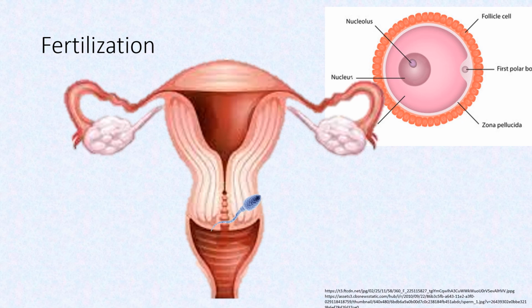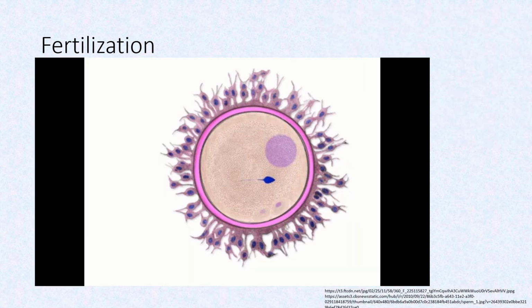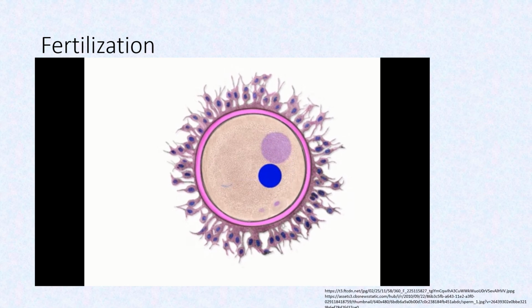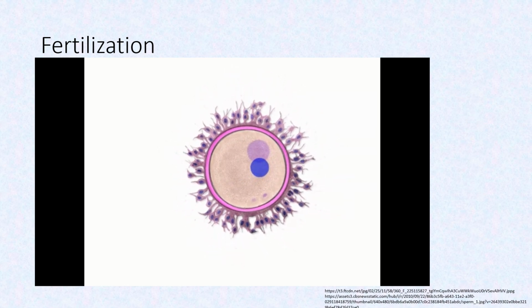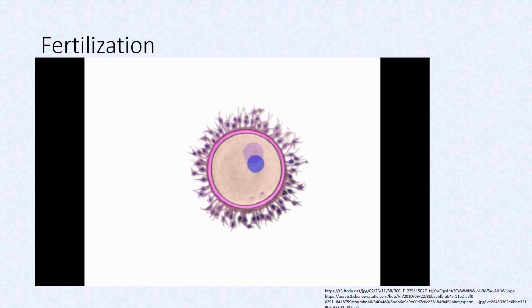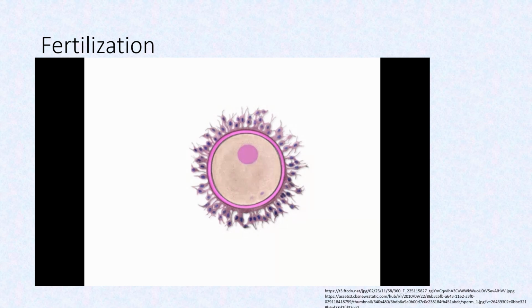Sperm enters and travels through the uterus and up the fallopian tube where it finds the egg and penetrates the zona pellucida. After a single sperm enters, the zona pellucida undergoes a reaction that makes it impermeable to other sperm. The sperm also starts a reaction that will degrade the zona pellucida over time. However, it needs to remain in place for now to prevent early implantation in the uterine tube.